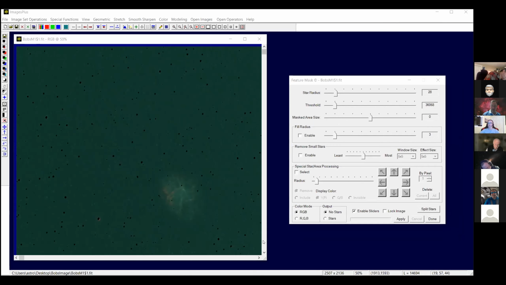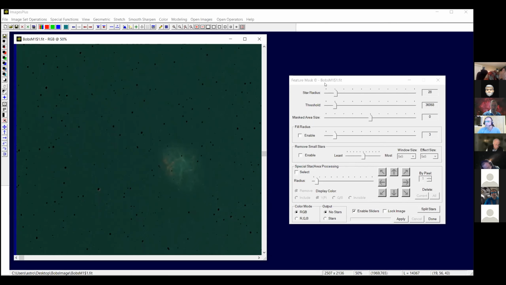And you can see it works really fast. It's not like StarNet where you have to go away and have coffee, maybe even supper before it's finished. It works in seconds. It did not remove some of the smaller stars. That's what this function is for. It takes a little longer, but again, it takes tens, 20s of seconds rather than an hour.